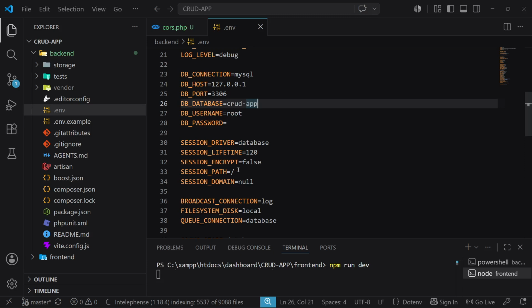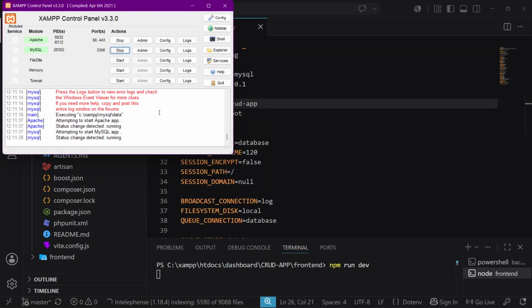So we're going to XAMPP, and then we are going to click here on Admin, and automatically you can see it is redirecting us to the browser where we are going to create our new database. So it is loading. It should take a few seconds. Let's be patient a bit.